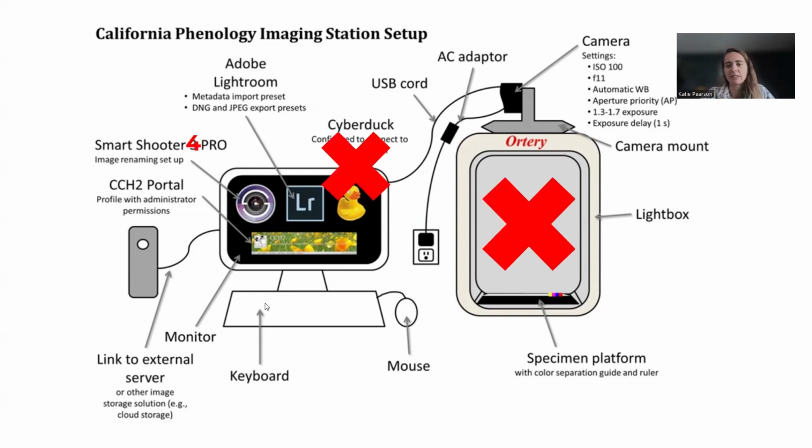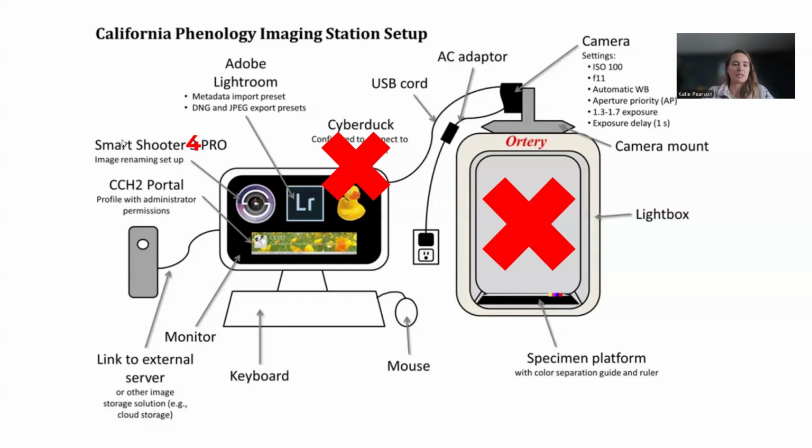So there's been a bunch of changes. Ordery no longer makes these light boxes, sorry to say. CyVerse no longer hosts herbarium images the same way that they used to. I think you can still set up an image hosting agreement with them, but that's not their specialty. They mostly focus on advanced computing instead of just storage. And then Smart Shooter has been updated to Smart Shooter 4 since then. But actually, you don't really need a fancy tethering software. There are softwares that come with your camera that can be cheaper.